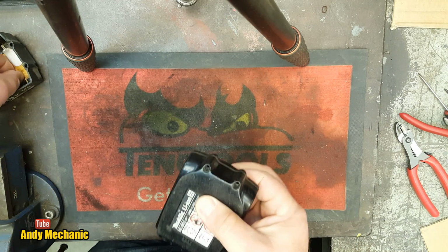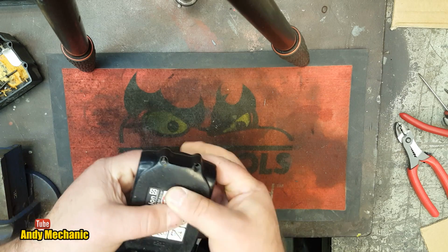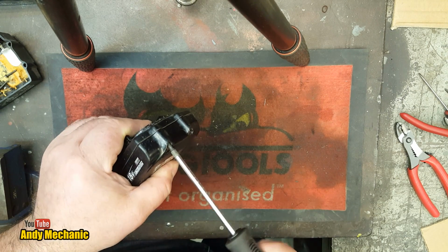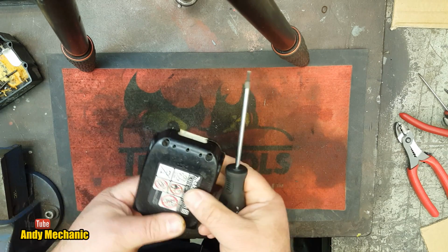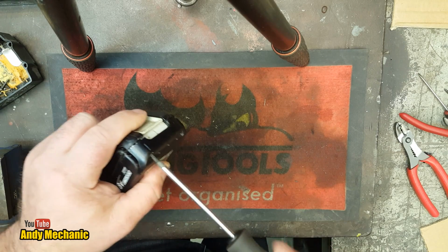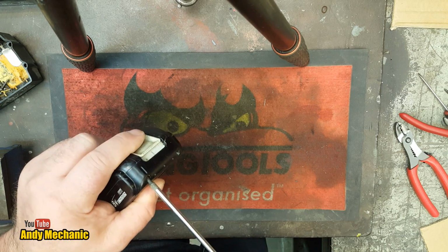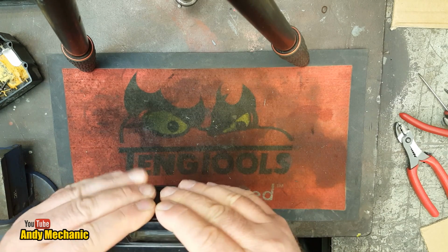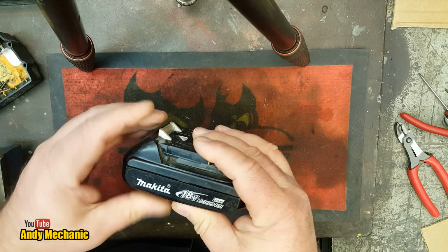Right, need some screws. I'll just put 2 in for now because we're only testing it. One. Two. Release works. Cool. Okay. You see why you need 4 screws, can't you?